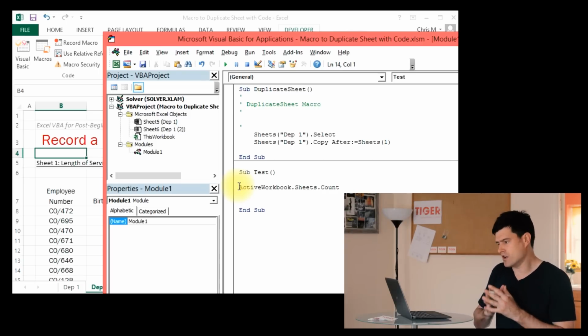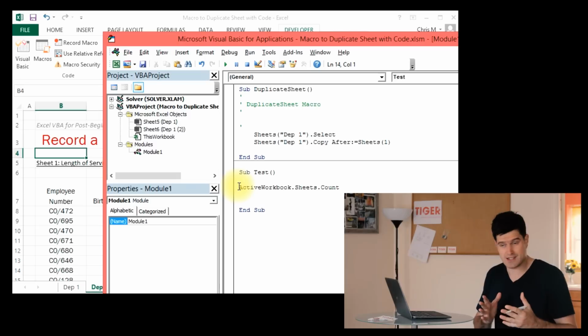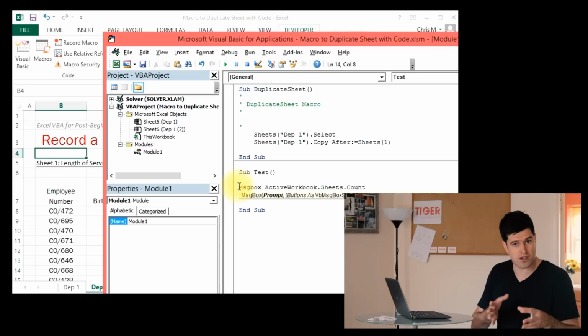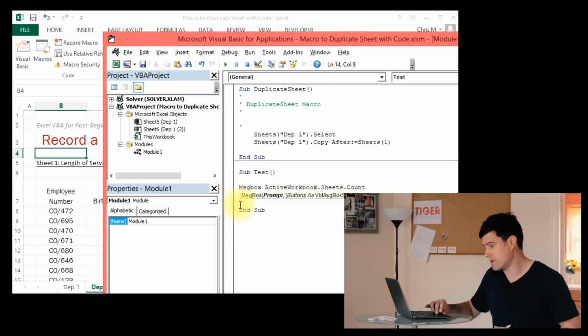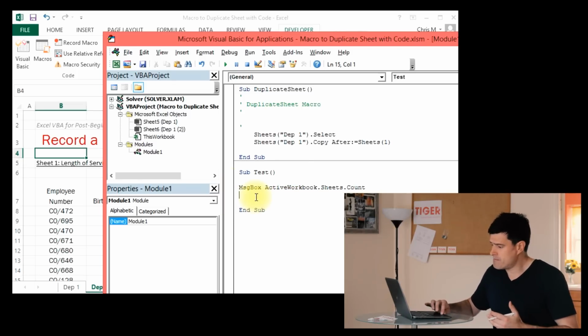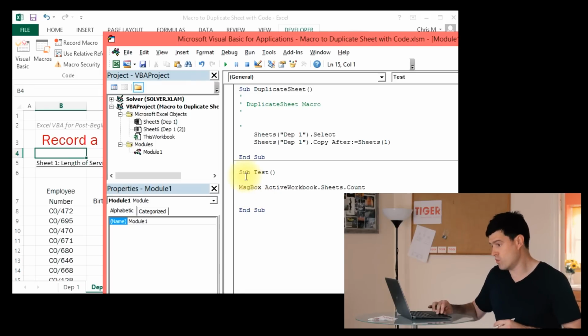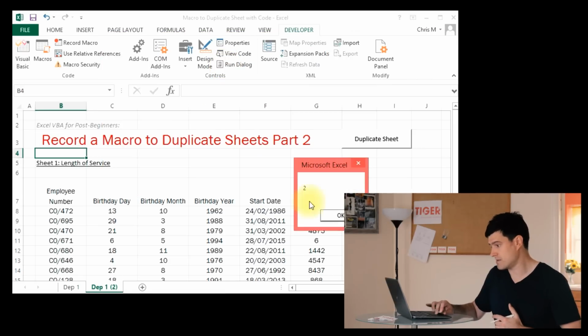So if we're thinking about a loop to create a certain number of sheets, this construct is going to be very helpful to us. And to allow us to see it, I'm going to just add a message box at the beginning. You'll see in our beginner coding videos how to use message boxes. So this should flash up a message box telling us how many worksheets are in the current workbook. Okay, so I'm going to click the cursor in there and give it a try. So just click the play button. As we can see, a message box has come up with two in. That's because there's two sheets in the active workbook. So that seems to be working well.